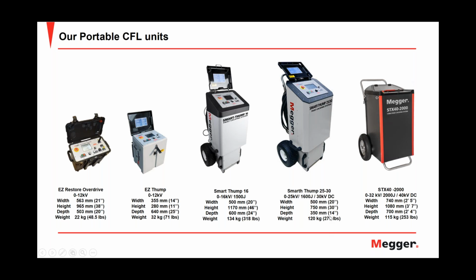And then we have the STX40 2000, a unit made in Germany. The unit reaches up to 32 kV in the surge wave generator, and in high pot mode reaches up to 40 kV DC. And the weight of this unit is 150 kilos. This is what we have as portable units.